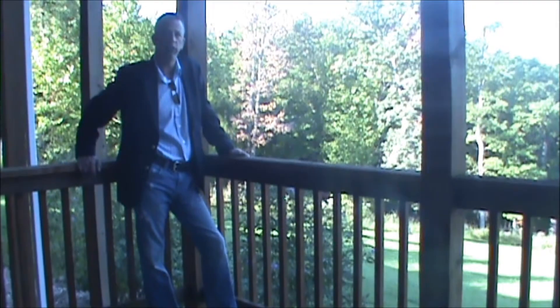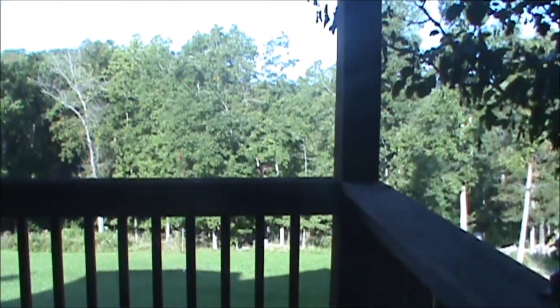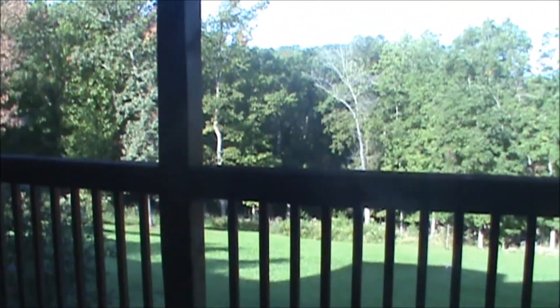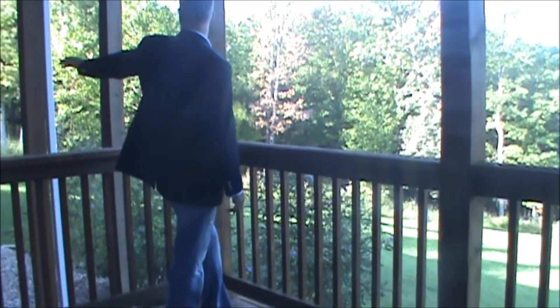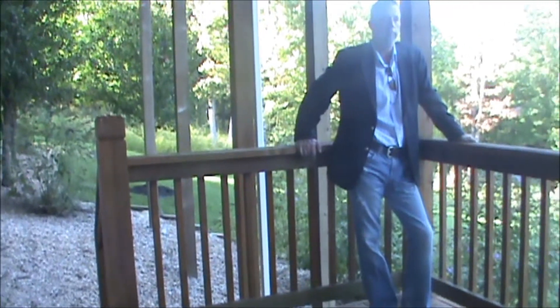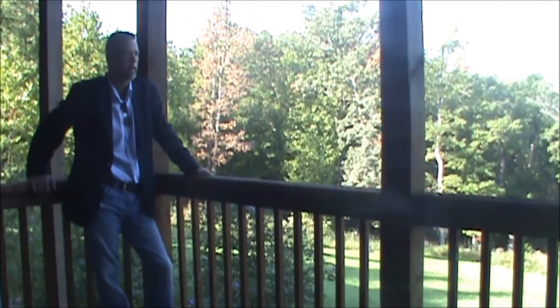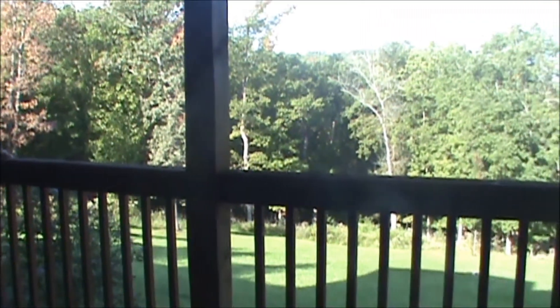Before we leave the lower level, I want to go out and show you the landscaping and the peacefulness of the backyard. We're on the lower level deck at 203 Lancelot, looking out into the backyard. I just can't emphasize how much the owners put into the landscaping — bushes, trees, the sod and the grass. Very gentle backyard with a little bit of slope, easy with a push mower or a riding mower. Off to my left, more trees, more bushes, absolutely perfectly maintained property. Just envision barbecuing or sitting out here relaxing in the evening after a hard day at work.